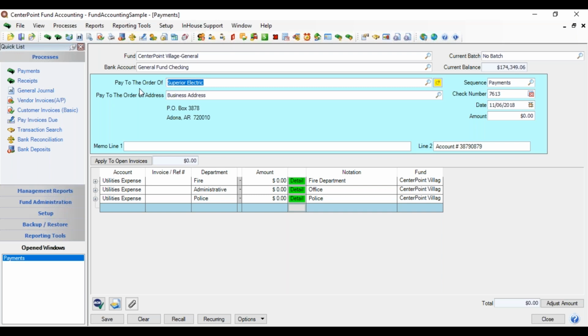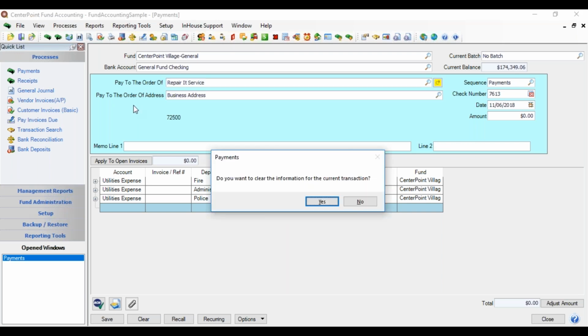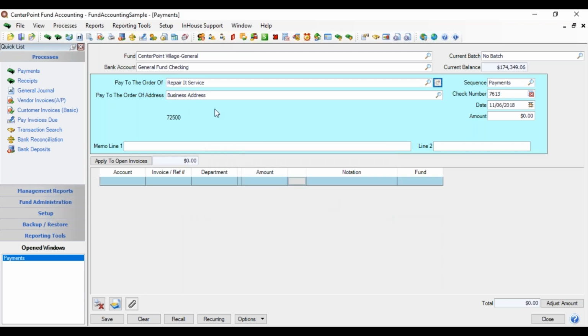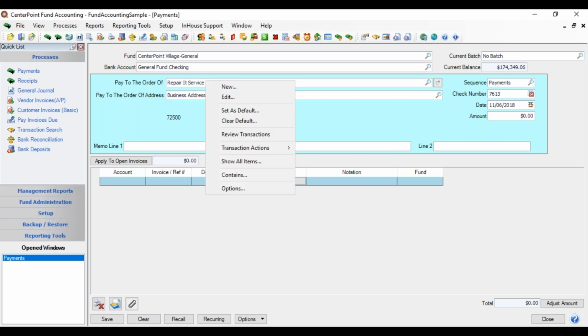And now a couple other ways that you can use your lookups. And it's asking me now if I want to clear this. I switched names. It's asking me if I want to clear this information or if by chance I want to use this information for this name too. So I'm going to say yes to clear that. I typed in REP and it found Repair at Service. But there is also a right-click option of doing a contains or begins with.